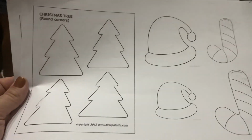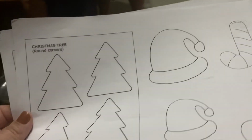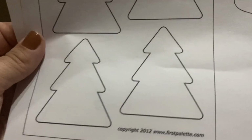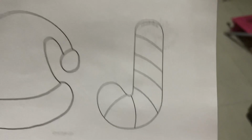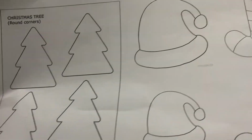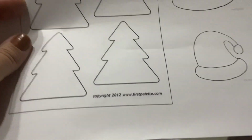She printed all the shapes of Christmas cookies because I didn't have the cutters for, you know, the Christmas tree and the Santa's hat and this candy cane. And now I'm gonna try to cut it with the knife using this printable shape here.